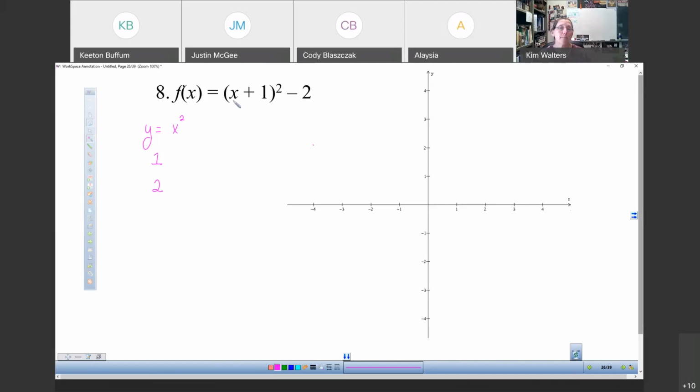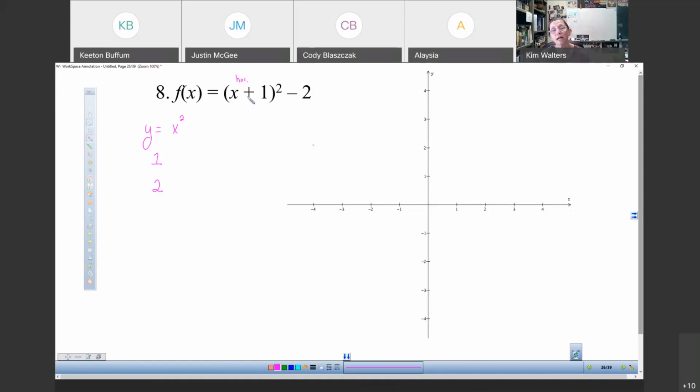So my adding 1 to the x. Here's the first thing we need to establish. If you change the x, inside the function, whatever it happens to be, x squared is the function, so inside the x squared, if I change the x, it is left or right, hands down. So this movement right here, adding and subtracting to x, is going to be my horizontal movement. This is going to be side to side. And if you remember, horizontal is going to be the opposite.